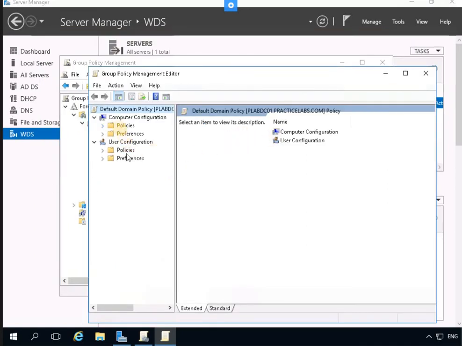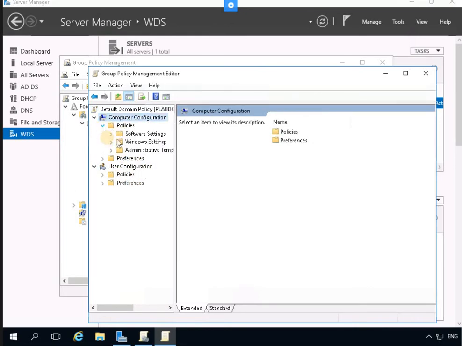So here in the computer configuration, right, so here the policies, Windows settings, and then security settings.